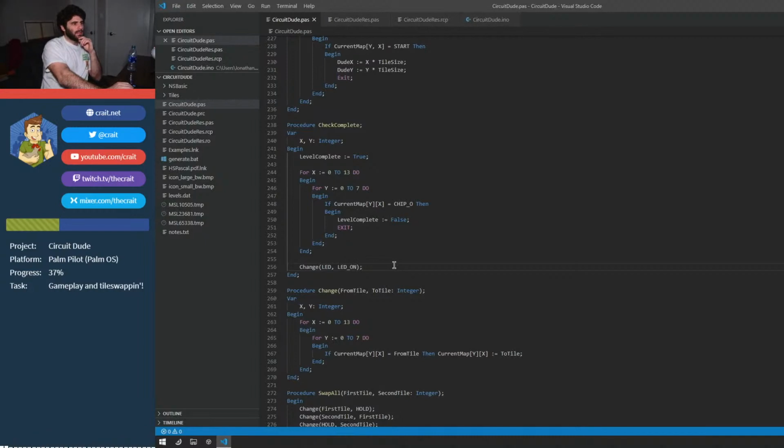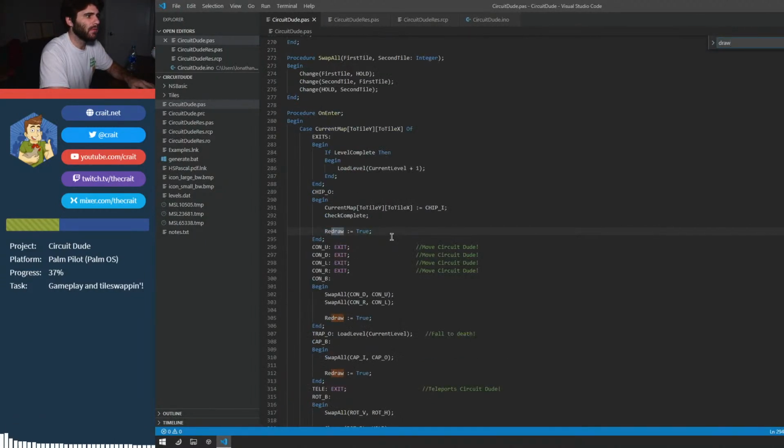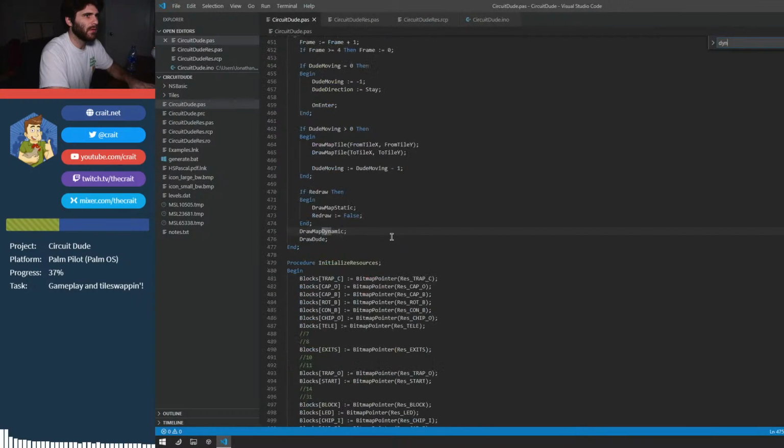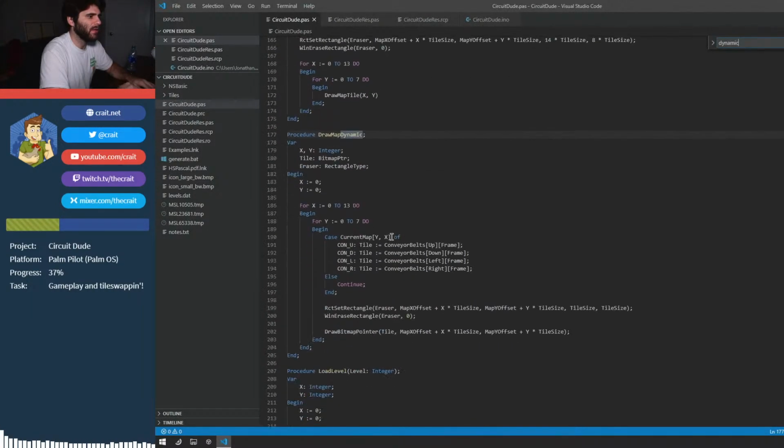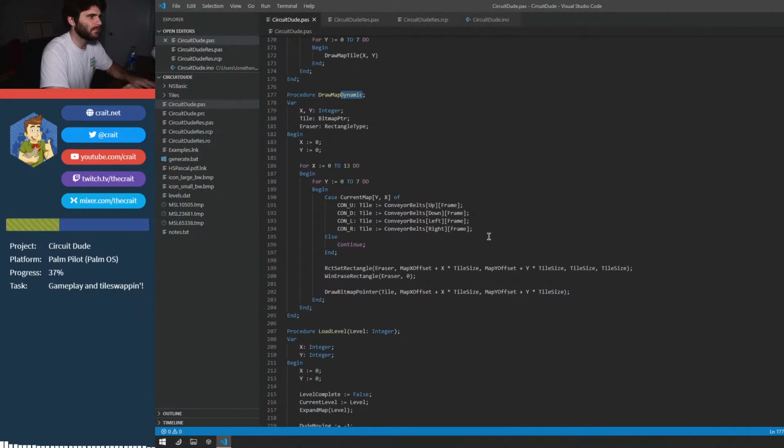And I think when we draw the map, draw map dynamic, we actually are going through these frames, these animation frames, and redrawing this tile itself for the conveyor belts.